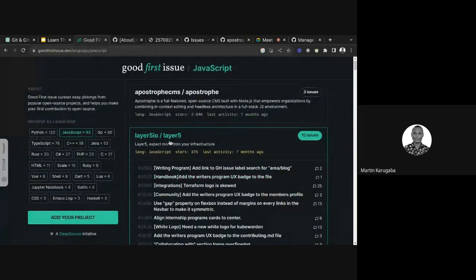So you might want to start here. And as you can see, it is HTML, CSS. So pick whatever you feel. Number one, it should be something you're interested in. That is, if you're interested in contributing to open source, it should be something that you're interested in and something you feel like you can do. Okay. If you feel like writing code, contributing to a project with code is hard, you can start with writing documentation. There are people who start with writing documentation. Okay. So you do not have to write code.